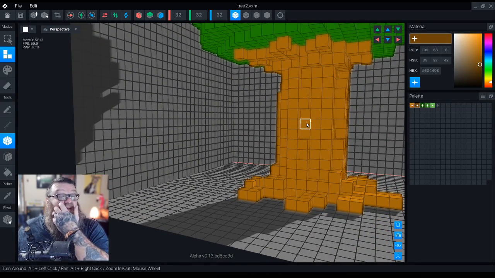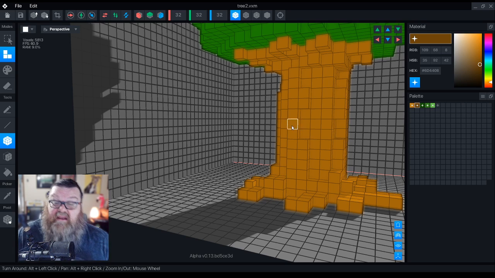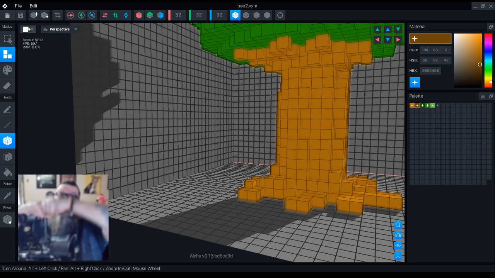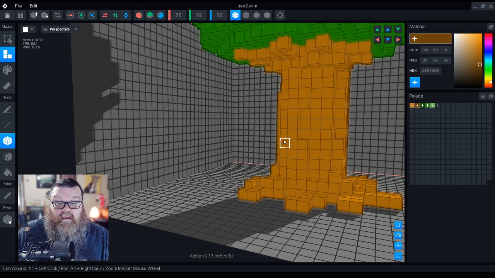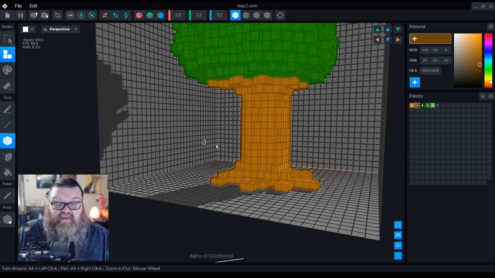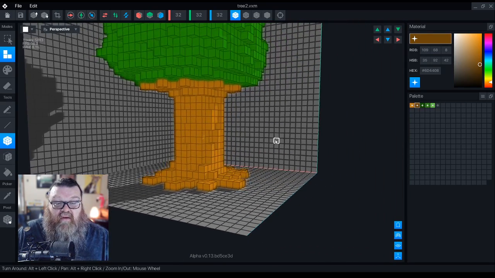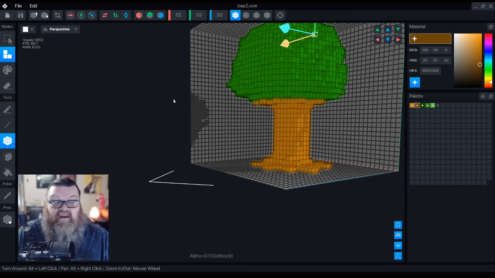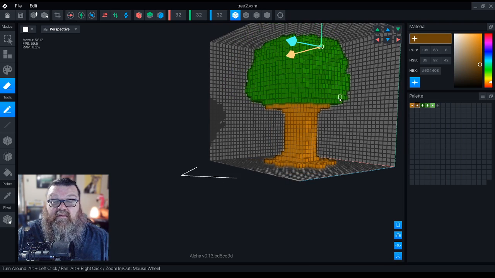Okay, so now that I have the basic stuff going on here, I'm going to save it again. Bam. Save my tree. What I would personally like to do is build on this tree over time. Because what you do is you just shift back and forth between your tools here. Like I'm going to hit it with the eraser. Like this.